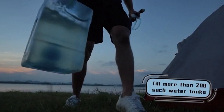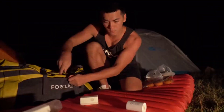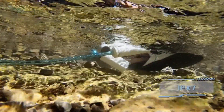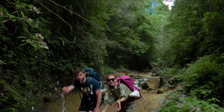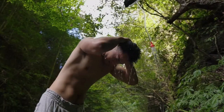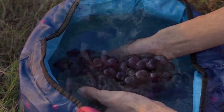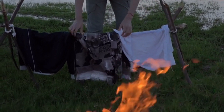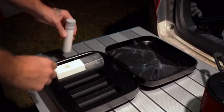It can fill more than 200 water tanks. If you are an outdoor enthusiast, Light Water Mini will be your best choice. It uses an ultra-low-weight design at only 137 grams with IPX7 waterproof ability, ensuring use in any harsh environment. Light Water lets you not worry about outdoor water — cleaner, more convenient, and easier to store. With folding buckets and basins, it fits easily into protective boxes or backpacks. Everything becomes so simple.